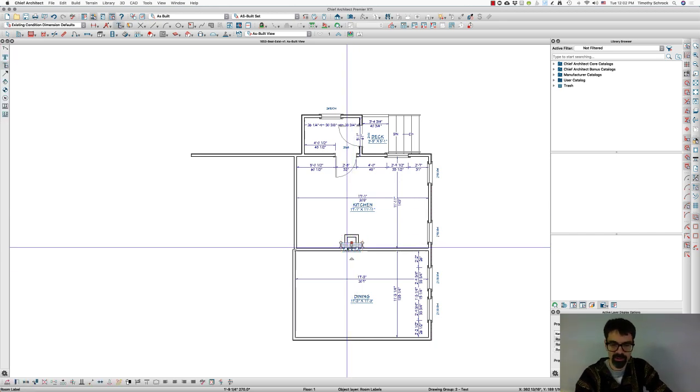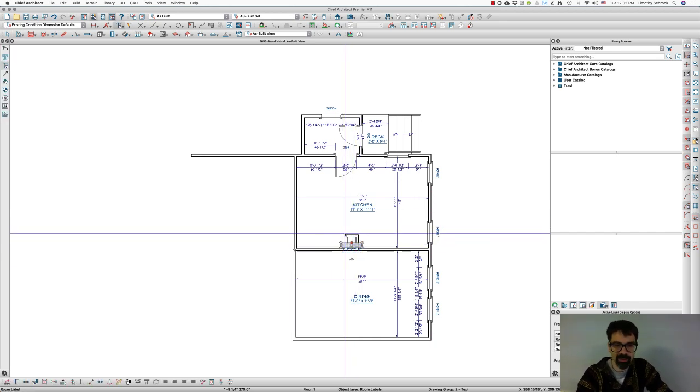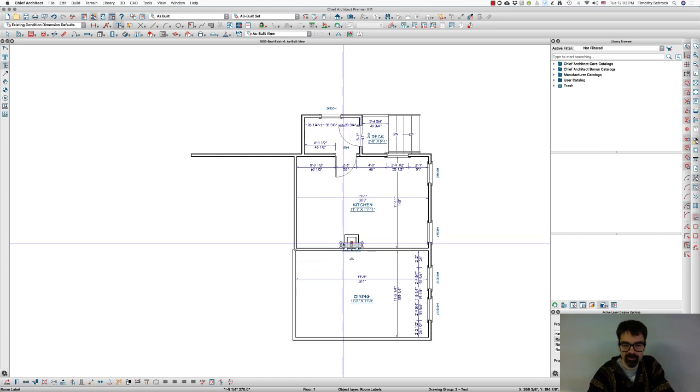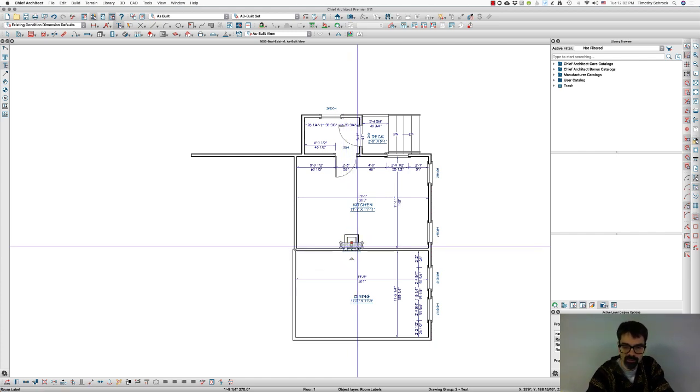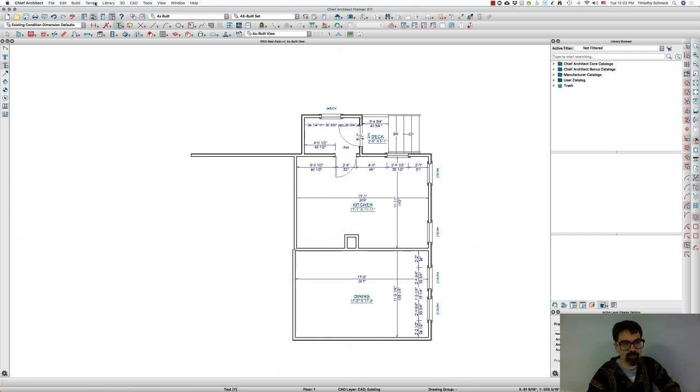Now notice, because I carved a room, so to speak, out of the kitchen, it automatically gave that room the kitchen definition. And so I'm just going to delete that room label.